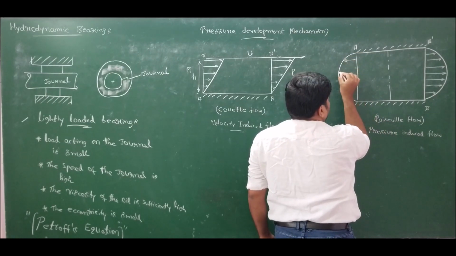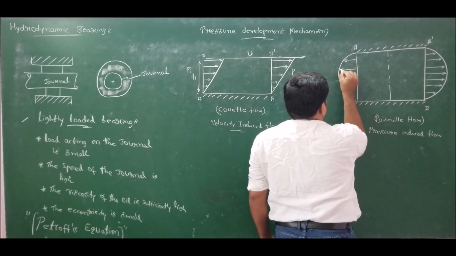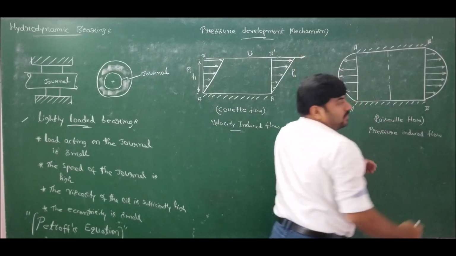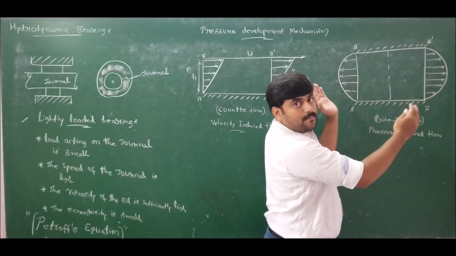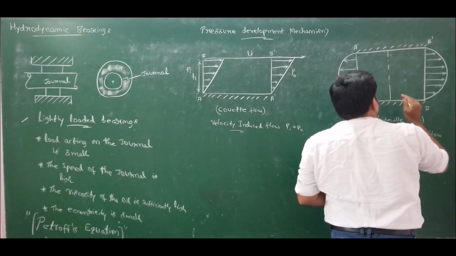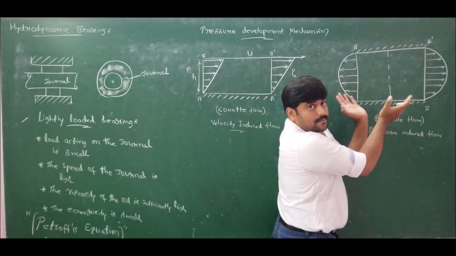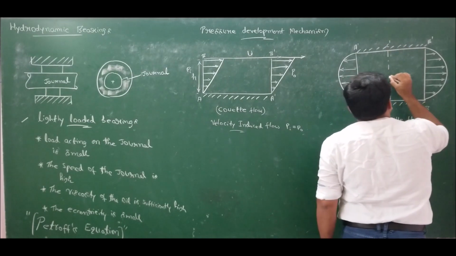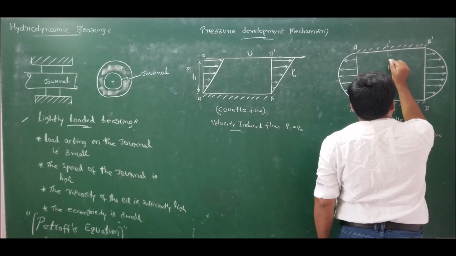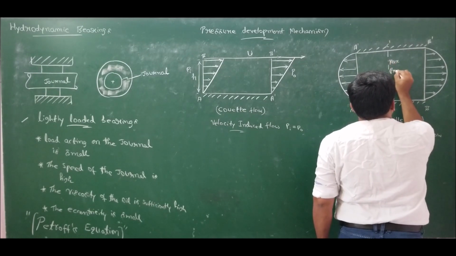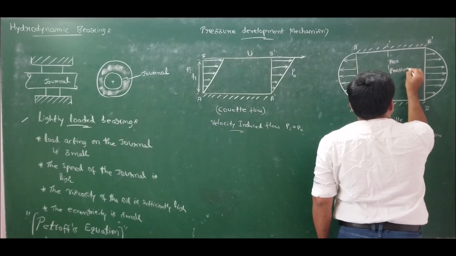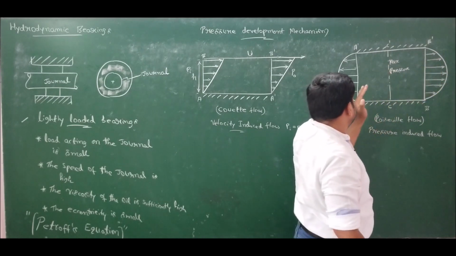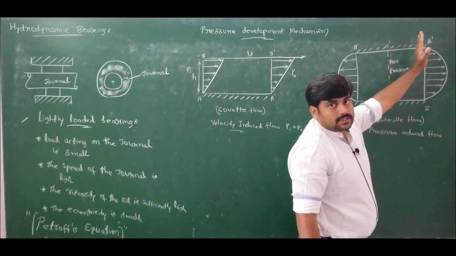So if I draw a velocity profile, it will be like this. If I squeeze us out at the center, if I press it, the flow will take place outward, and the flow takes place if and only if we have a pressure difference, right? So therefore let us take the section as C dash. Here let me have a maximum pressure, and the pressure decreases and reaches 0 at both extremes, that is A dash and B dash.